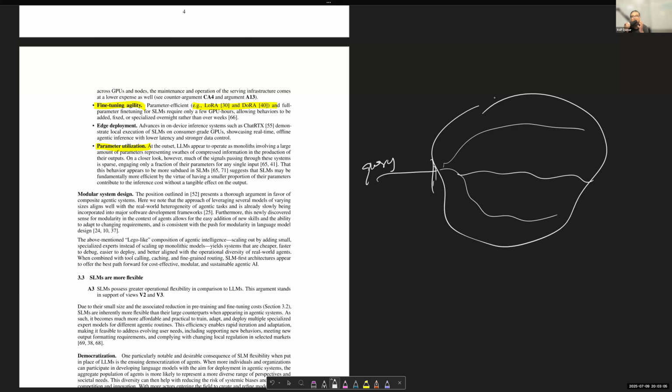A very sparse subcircuit gets activated, right? The rest of it, for all practical purposes, you can say that to the first approximation, they don't participate in the signal transduction.